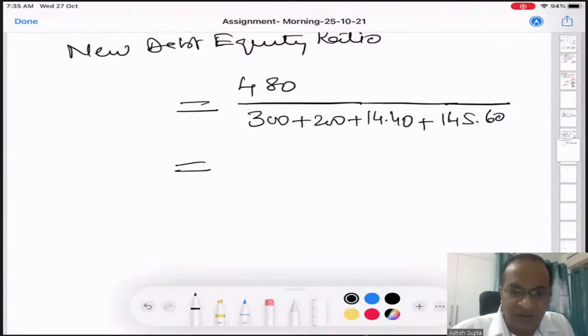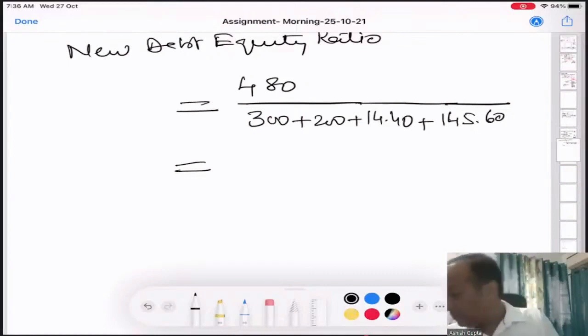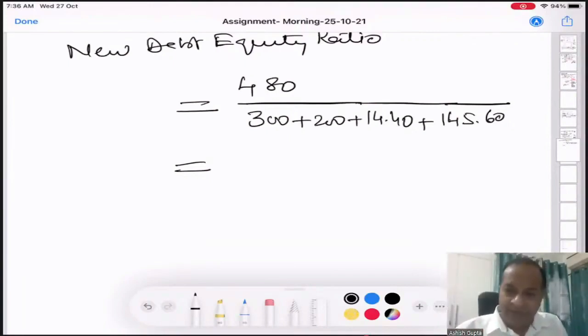Okay, beta. Now just give me the answer. I want to see it on the screen. What is the answer? That won't be in short-term debt. 0.73. Sairam, your answer is correct. Somewhere near about 0.73.